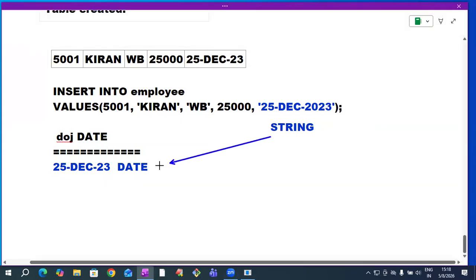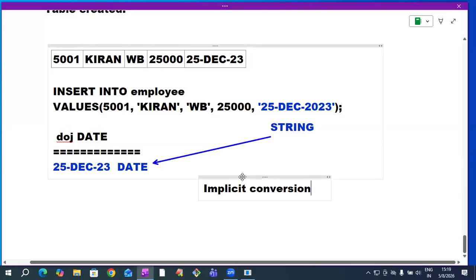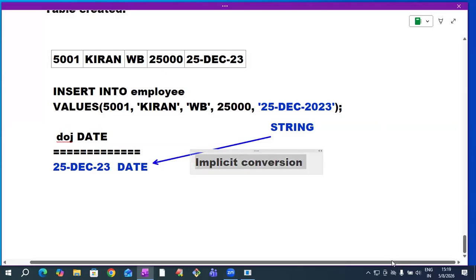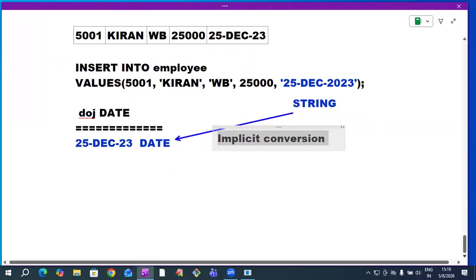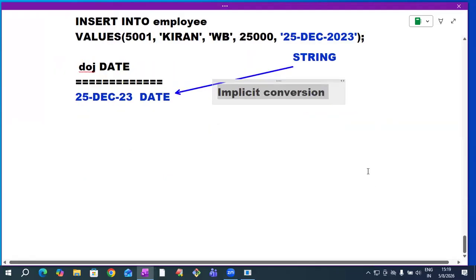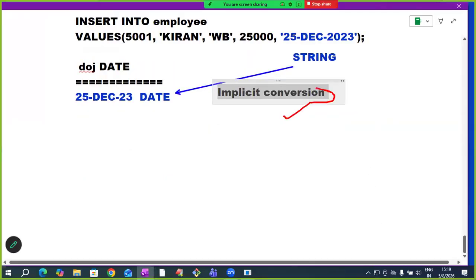Who is converting string to date here? Implicitly, Oracle is converting. So this is called implicit conversion. To understand many queries and avoid many confusions, this point is very important.